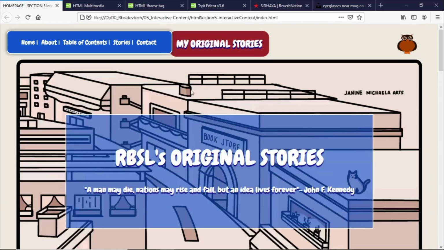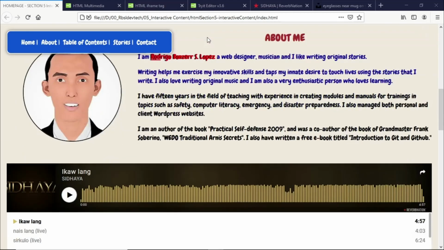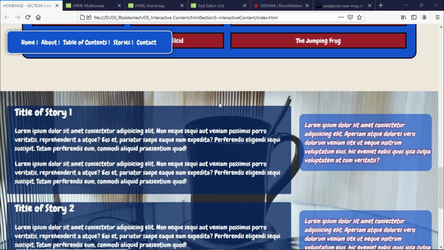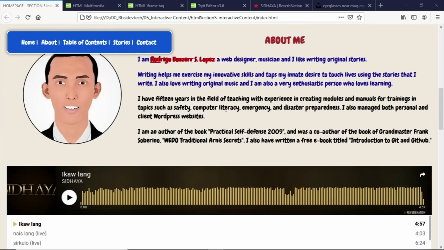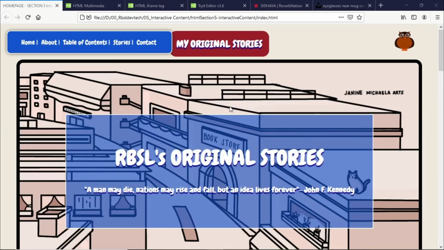Okay, so it went up here. So now we will need to have this relative to a parent element. Okay, so what I want you to do next is to try to figure out how you can bring this down here in our children's story section. So that will be our coding challenge exercise for this lesson. So good luck and see you on our next lessons.